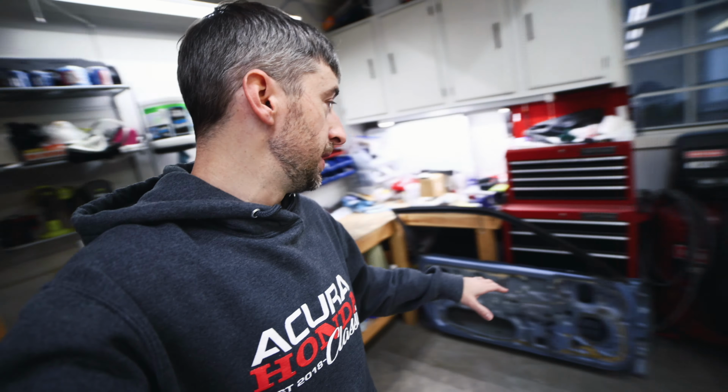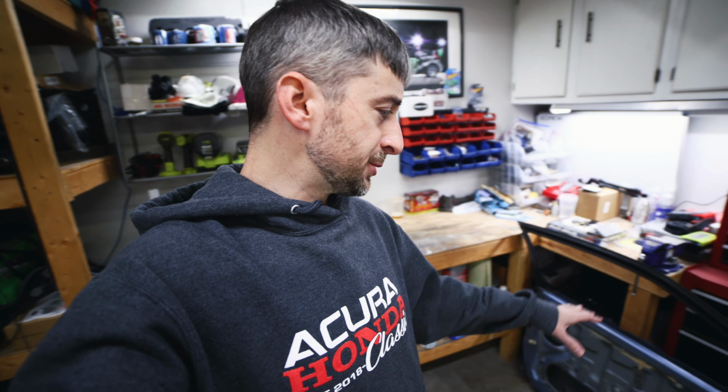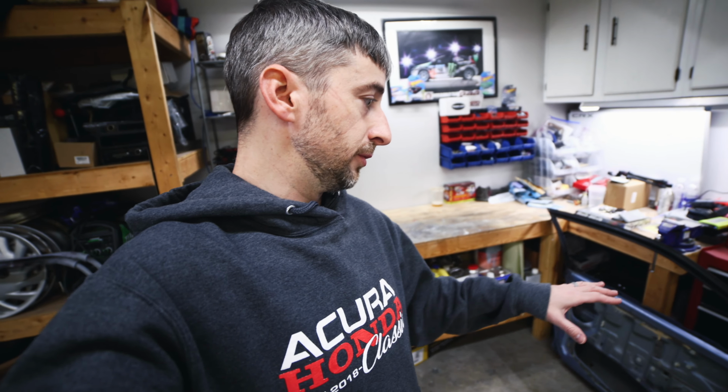Today's video I'm actually going to be trying to work on this CRX door here, this driver's side door that came in, shipped to me. It was damaged. I've got a hammer and dolly set here that I picked up from Harbor Freight. I'm going to put this on the rack and see if I can get this thing straightened out as best I can. I really have no idea how to use this. I'm just going to wing it. I'm sure just a little bit of beating on it and it will come out a little bit. And honestly, I can smooth it over with some body filler or glazing putty to finish it up. So let's get into this and see how far we can get.